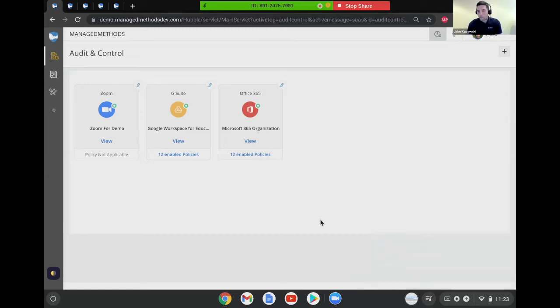Okay, so today I'll go over ManagedMethods monitoring features and security aspects to help reduce those chances of phishing or ransomware attacks in your environment. Following those initial areas we cover, I'll also explore other critical monitoring features such as the application access and user login activity. For today's purpose, although our G Suite and Microsoft 365 sections have very similar layouts, I'll be using the Google Workspace for Education tiles for today's demo.